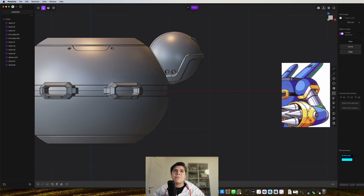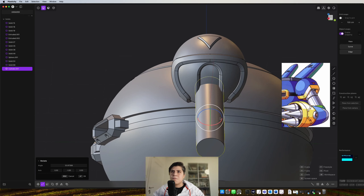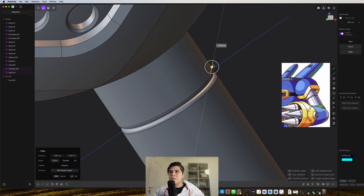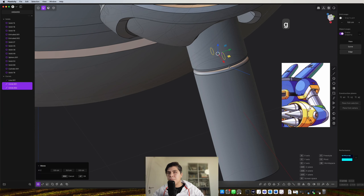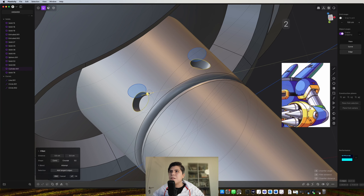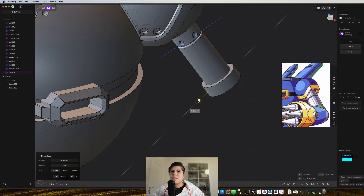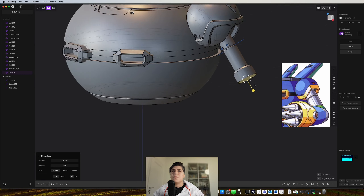Now I'm going to make this arm. I draw a cylinder and rotate it so it fits on this side. I scale it, then cut a line here. I grab these two edges and make a soft rounder. I grab a circle, duplicate it, put it here, imprint it, and move it to the back. I grab these lines. There is a line here, so I press O and offset this — something like this and go like this. Maybe this is a bit longer. Now we have this part, so let's make the arm — this hand.